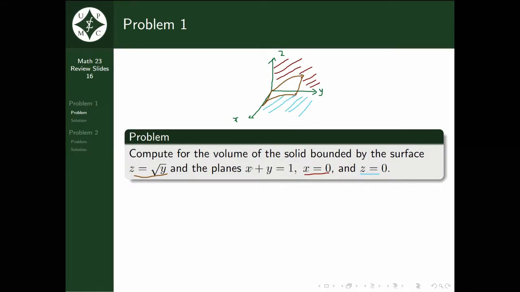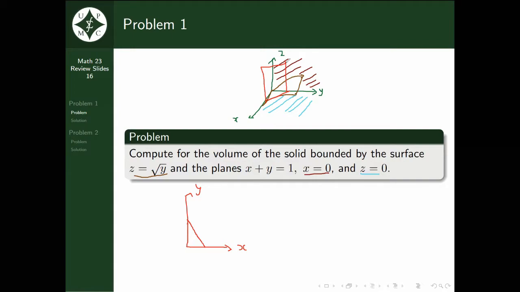In order to draw the plane x plus y equals 1, we can think of it as a cylinder where its projection is just a line. So if we look at x plus y equals 1, we know for sure that two points on x plus y equals 1 are (1, 0) and (0, 1). I got it backwards, so it's this. So we can draw this and then extend it. And that's our plane.